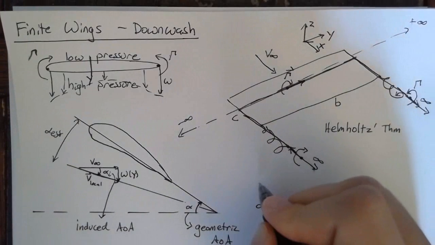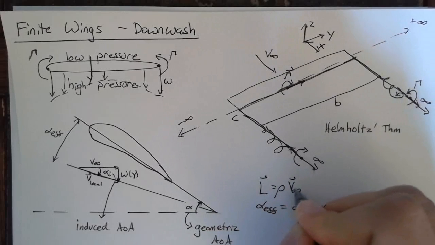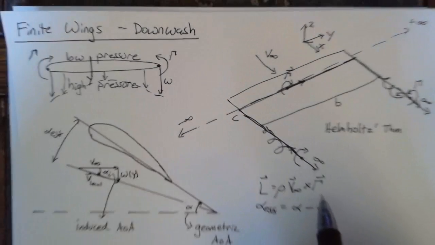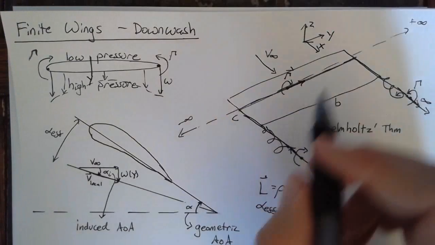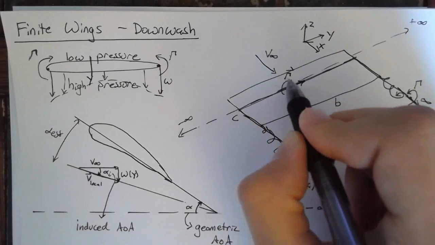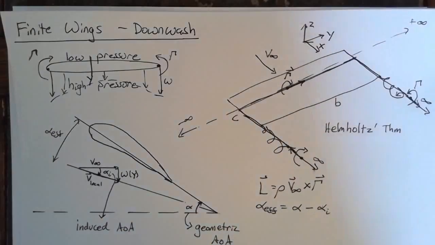So in general terms, the lift produced in vector form is going to be perpendicular to both the incoming velocity, this v-infinity, and the circulation. So the lift, if we're aligned with the x and y-axis for our v-infinity and gamma, the lift is going to be exactly in the z-direction. And that's what we see for an infinite wing.